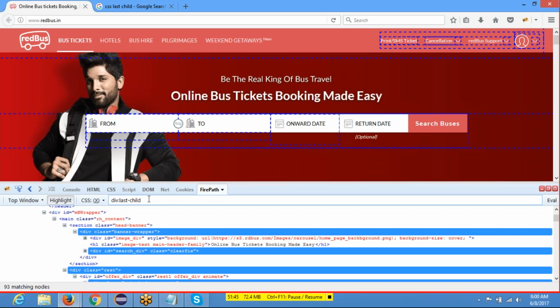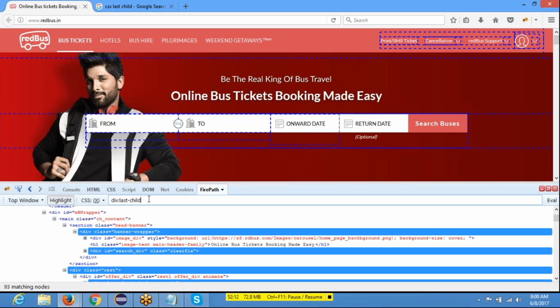But to be very frank guys, we don't use each and everything from CSS selector. Learning CSS selector and XPath is very vast. It may take like 4 to 5 hours just to learn CSS selector and XPath. But we are short of time. We already spent one day on learning XPath yesterday. Today also we revised it, and again we have spent our whole day learning CSS selector only.